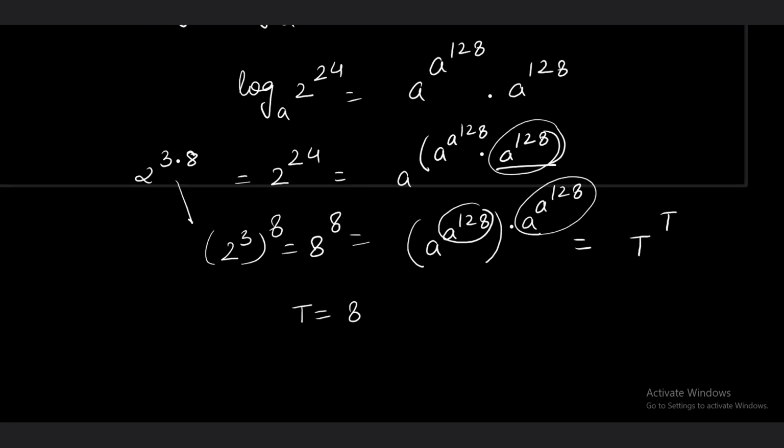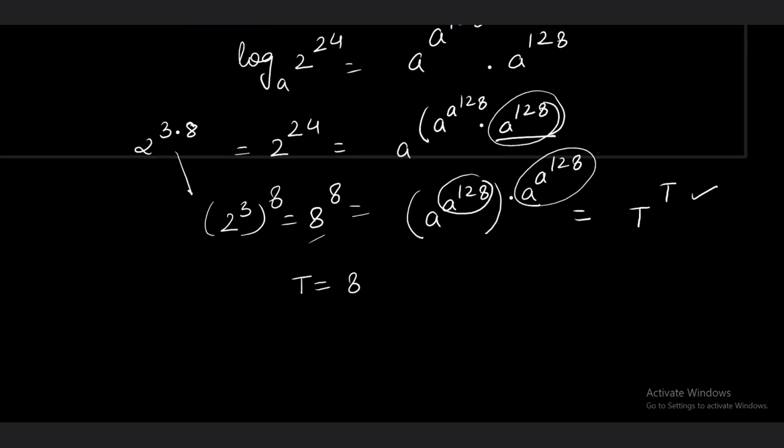Why? Because t power t is actually an increasing function after certain values of x. ये t power t का ही तो form है. तो t power t 1 by e, I think 1 by e के बाद ये increasing function रहता है. So if it is an increasing function after 1 by e, तो 8 पर तो definitely it's going to be increasing. I will just be having one solution in that situation, right? So क्या solution आ गया? t is equal to 8, मेरा एक answer आ गया.